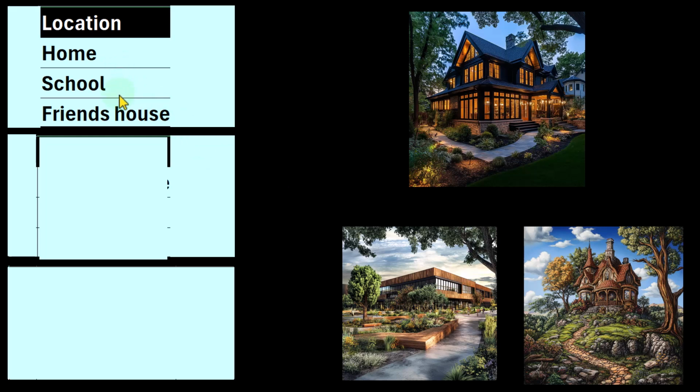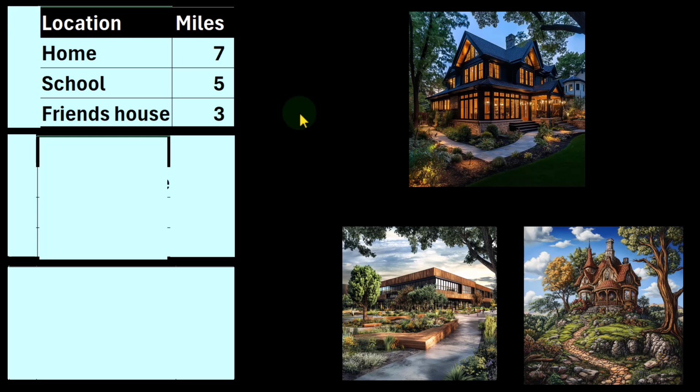How do I get from the school then to my friend's house? And then I can imagine, how can I get from my friend's house back home? And so those are the three map quests that I might map out. In terms of distance, we can say, okay, the home to the school, let's say, is 7 miles. The school to the friend's house is 5 miles, and the friend's house back home around the circle within the system is going to be 3 miles. So that's what we have here.